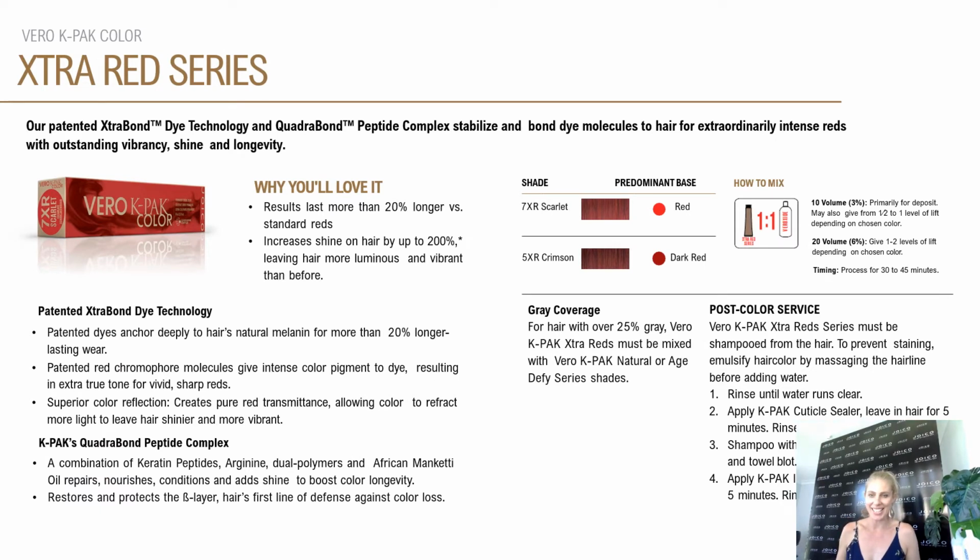So guys, our extra red series. Our extra red series are great. These guys are made to last. They are very vibrant reds. They're an extra red, and they are designed with a patented extra bond dye technology and a quadra bond. So with these dye molecules, they are made for intense red, outstanding vibrancy and longevity. You'll expect up to 20% longer lasting results versus your standard reds. It increases the shine as well of the hair up to 200%, leaving the hair more luminous and vibrant than before.